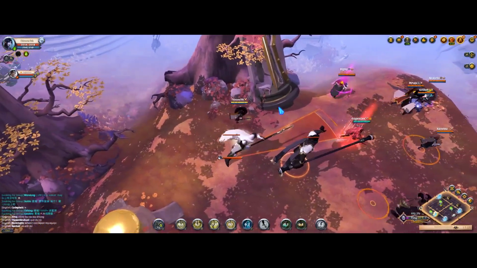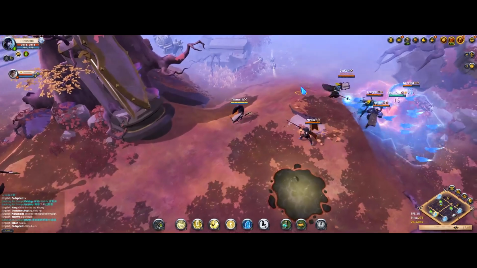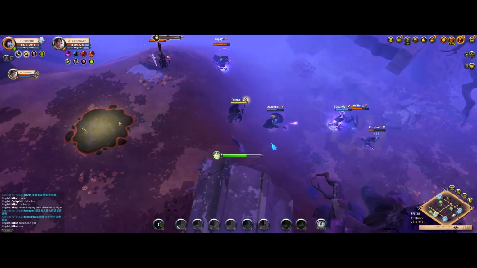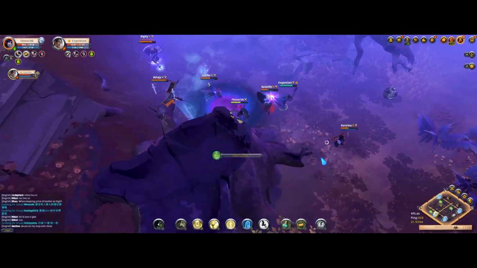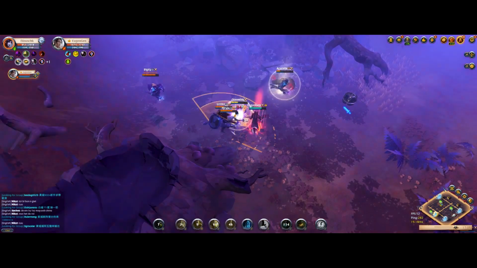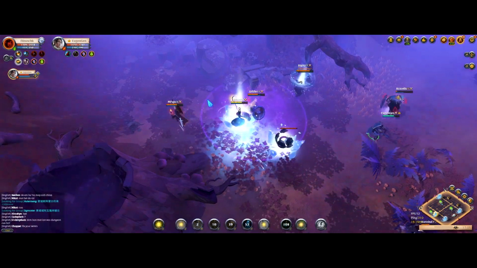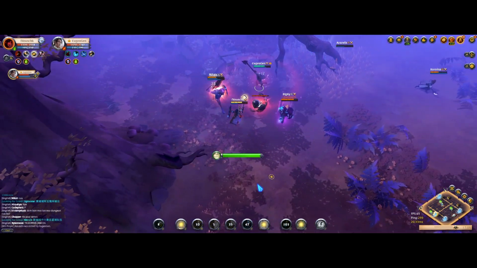Here we go, our first real fight. Full team with tank, frost, heal, a blood ladder, and an arcane staff. First one down.